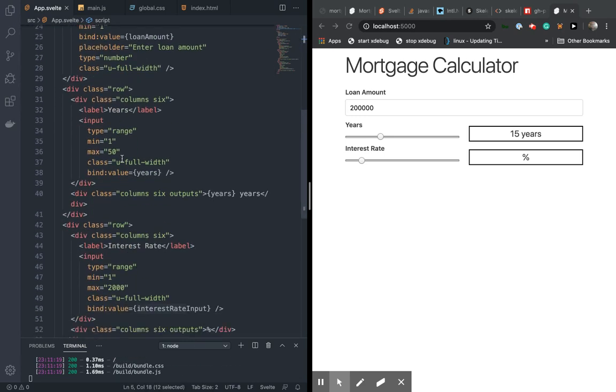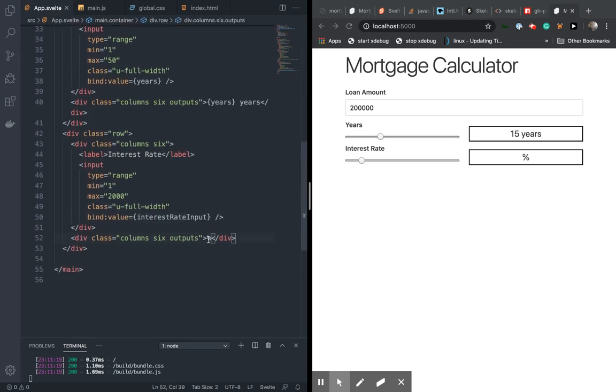And then in here, we're going to output the interest rate like so. Let's see what that looks like. Looks okay, but I want it to be 0.00. So in JavaScript, you can just use this toFixed method and put 2, and that'll always output that number of decimal places. And then if I move the slider, you can see everything updates. So that's looking good.